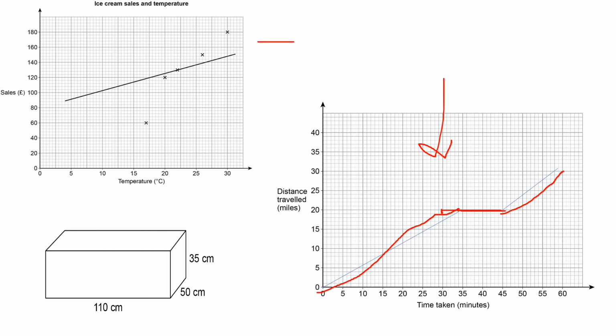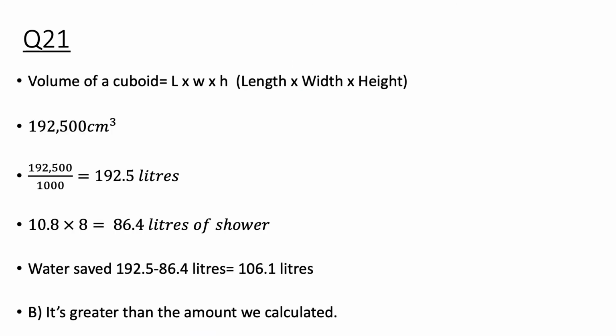That is a copy of the scatter graph from their first question. And then that is one of the questions when we looked at volume of 3D shapes. So question 21, and then that was, I believe, question 12 for that one. And then this one was question 23. So they are my worked solutions, guys. I hope it made sense and it was clear. The next slide here is just a walkthrough of question 21 again. This is my worked solution to question number 21, guys. I hope it made sense and I hope it was clear.